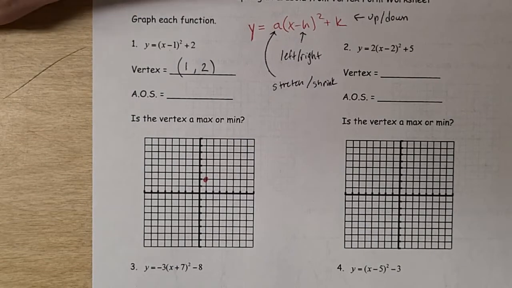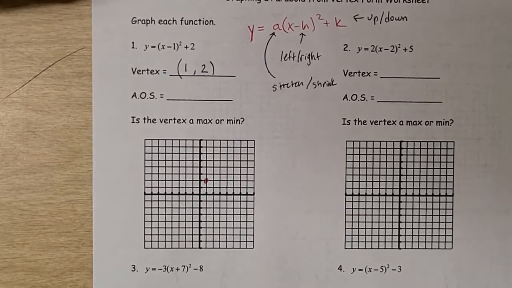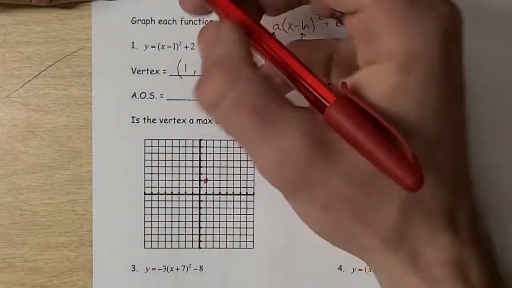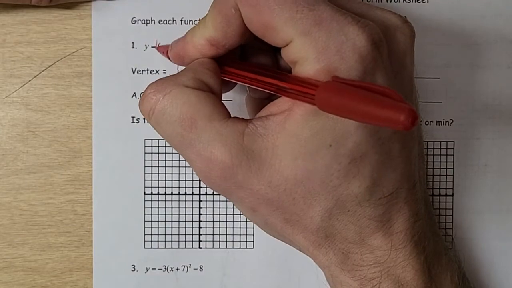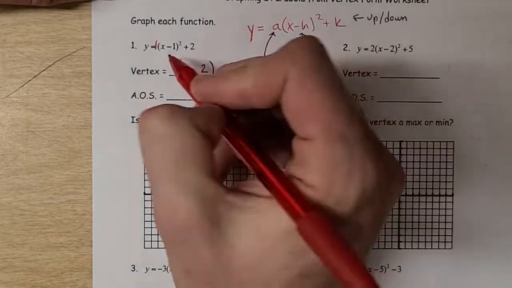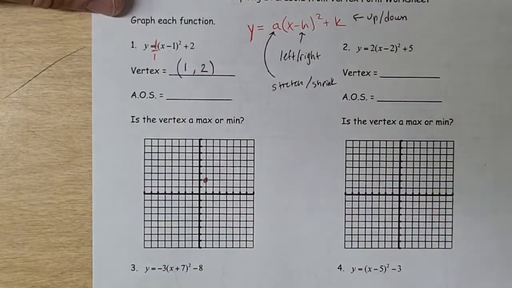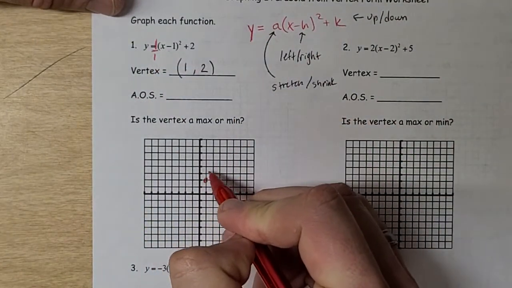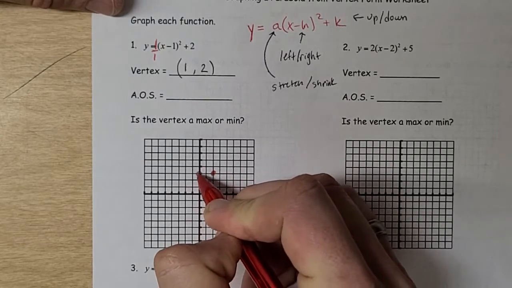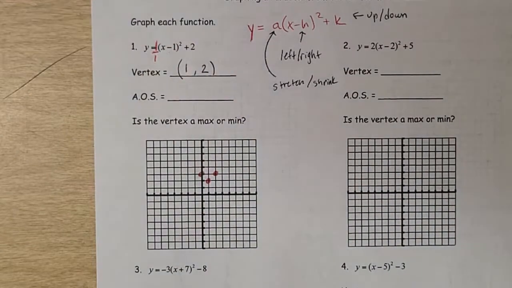Now, with absolute value, what we did next is we looked at whatever number was in front here, and since there isn't a number, we can always add a 1. And we looked at that as the slope of our right-hand side. In this case, 1 over 1. Meaning I go up 1, right 1. And then I'd mirror image on the other side, up 1, left 1.